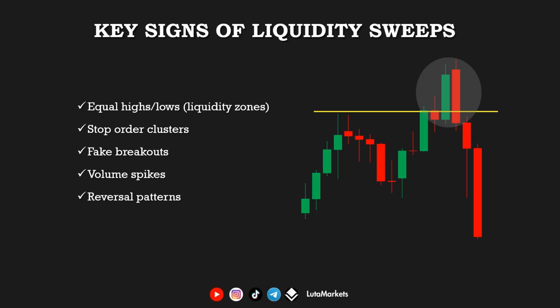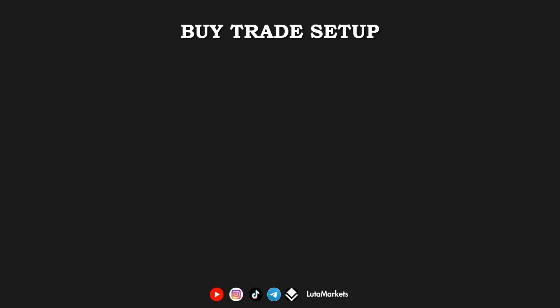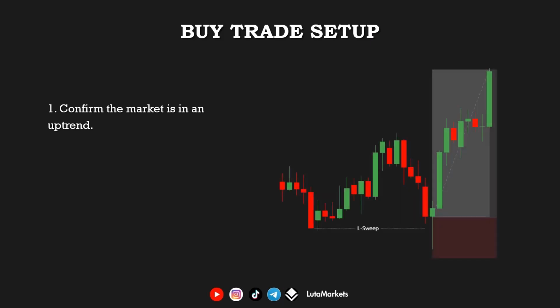Now, how do we trade liquidity sweeps? Here's how to do it for both buys and sells. Pay attention, because this is where the money is made. Buy trade setup. The market is in an uptrend. You want to make sure that the general structure of the market is bullish before considering a buy.